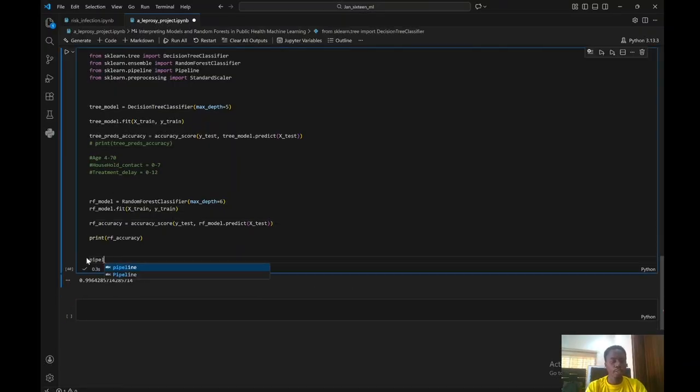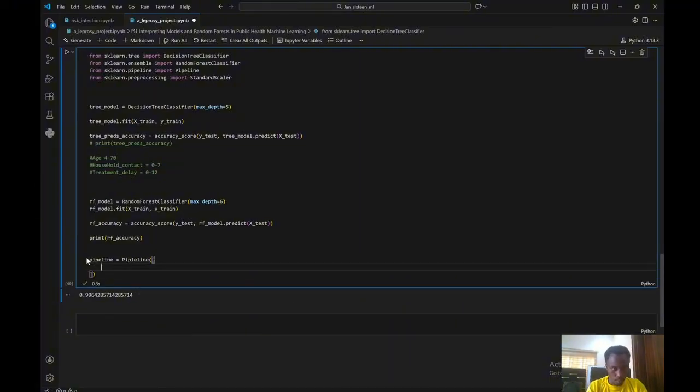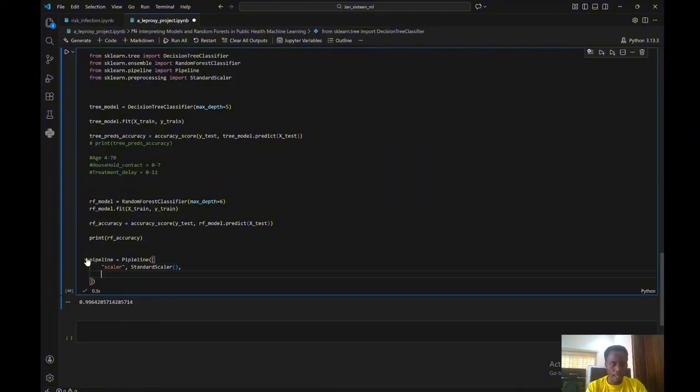So we're going to initiate the object, and now we have our pipeline. The first thing we'll do is our scaler, which is going to be the StandardScaler, and then our model is going to be the random forest classifier.